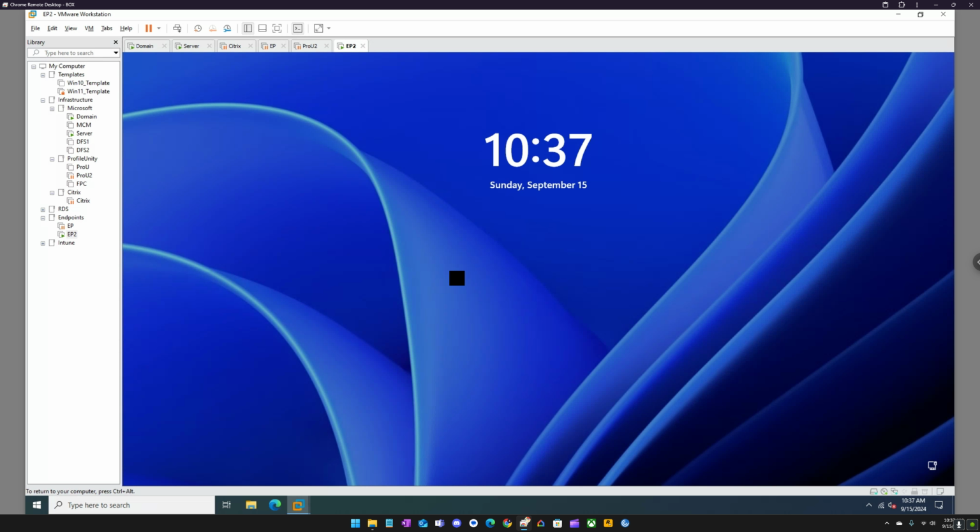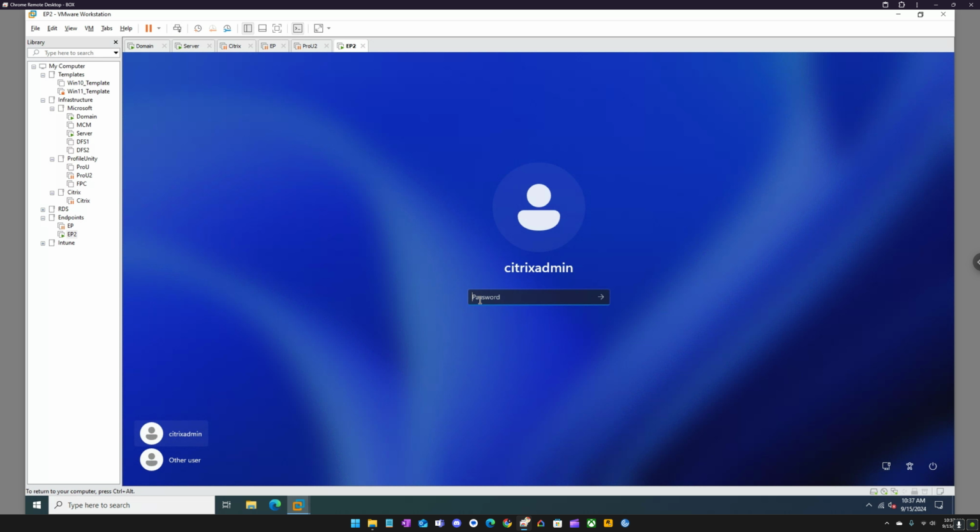So that can have some nice benefits if you're having issues with your non-persistent VMs not rebooting on their own. Bam, there you go. All right, let's try this again.